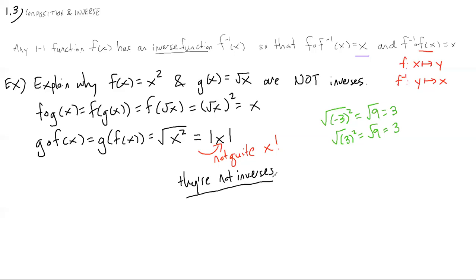And in particular, if you go back and look at the definition that I wrote down, it has to be a one-to-one function. And we don't have that. So f of x equals x squared is not one-to-one. So it actually doesn't have an inverse. Be careful with that. It doesn't have a perfect inverse.